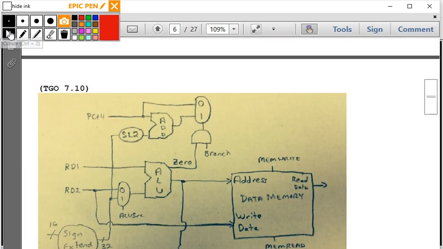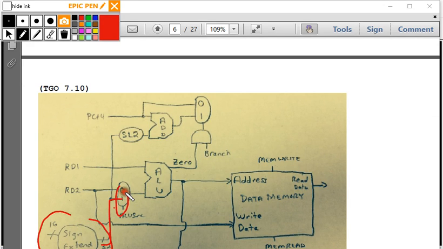So here is the data memory stage. We have our sign extended value. It's come here. We have ALU source. We have our PC plus 4 comes into the adder. It circumvents. We have our output from the ALU is a 0 bit. We have an AND gate just as you designed. We have our branch control signal, which comes out of our controller. And that controls the signal line for a 64 to 32-bit multiplexer. And then I have here a decision between whether or not we just want to go to the next instruction or we want to branch.